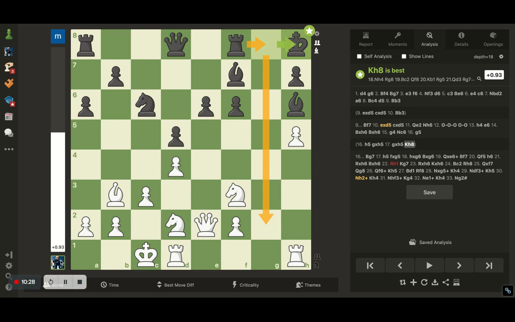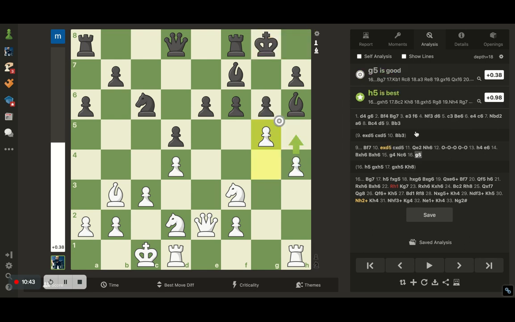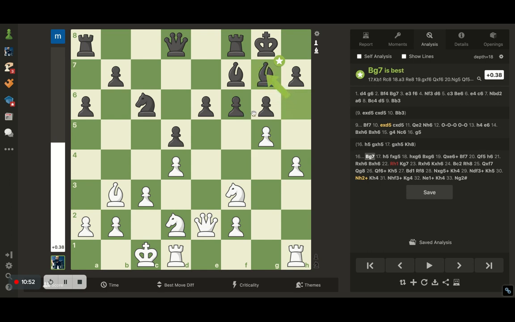Of course, white is at an advantage because the king is just in the corner, not doing anything. The g file always will threaten him something or the other. So yeah, that's one line that could have been played. But here I chose to play g5, forcing him to take with either the bishop or the pawn. Of course, he can't take with the bishop. So he just pushes his bishop back.